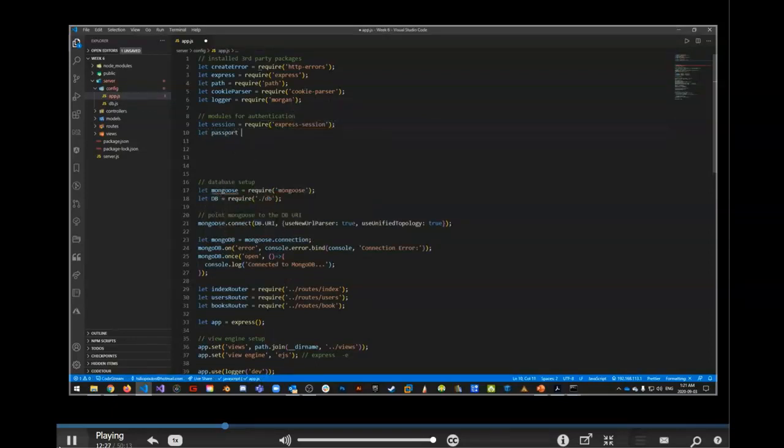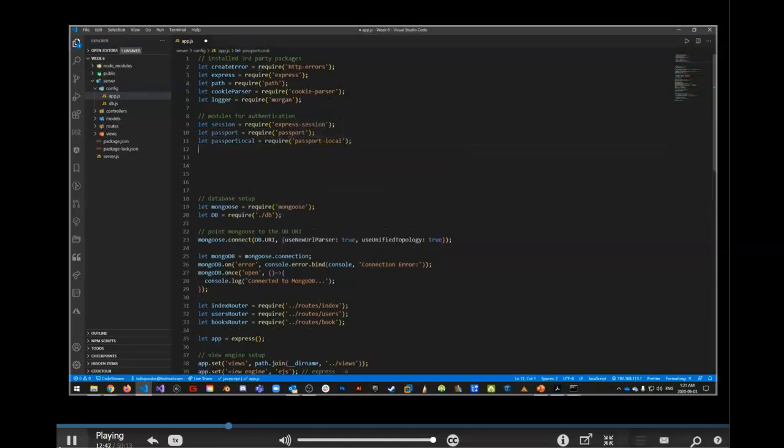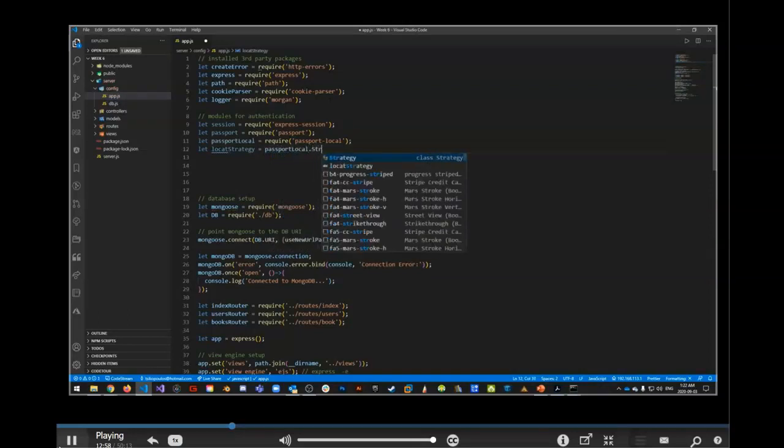Let passport equal to require passport. Let passport local equal require passport-local. And then let local strategy, that's the login and stuff like that, username, password, passport local dot strategy.